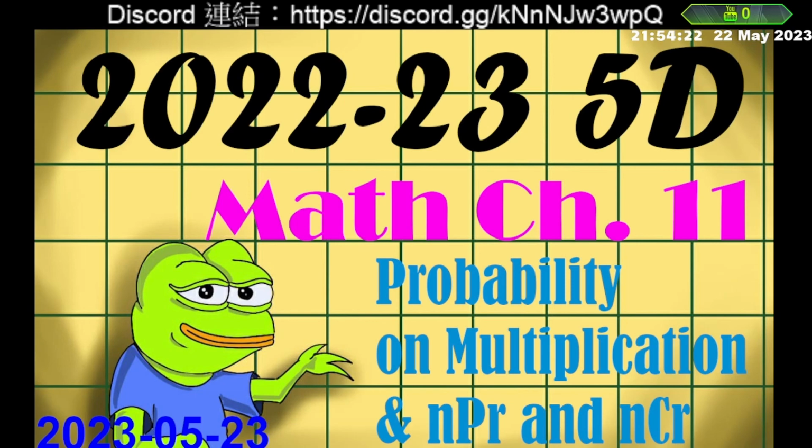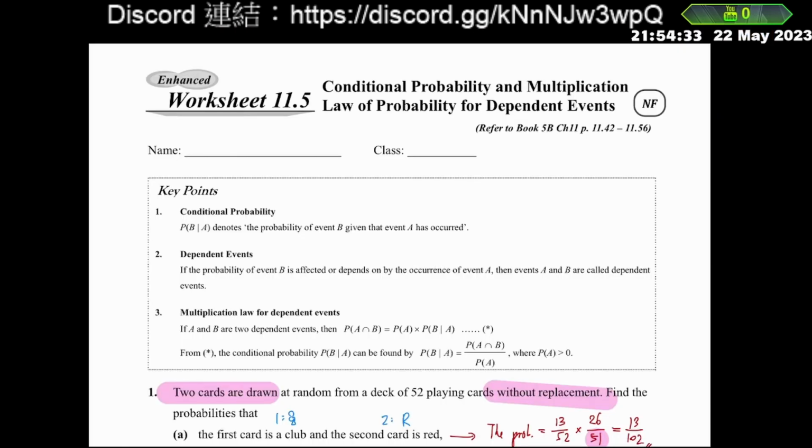Hello, today we are going to go on with our examples on chapter 11, the chapter 11.5 worksheets. So let's review. In chapter 11.5, we talk about multiplication of probability. When two events are combined, we want to find the probability of the combination, we can multiply them together. We have not gone deep into the symbols like these because they are not very useful for our public exam. But what's most important is that we can multiply the probability when we want to find their combination.